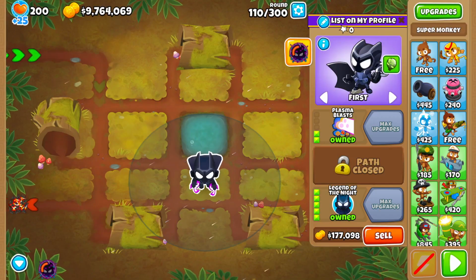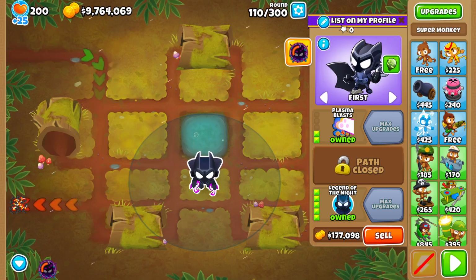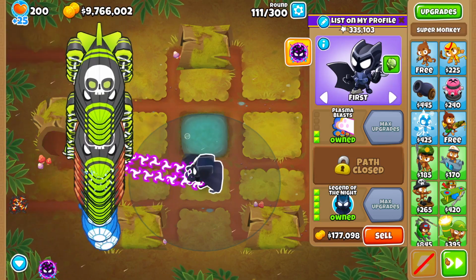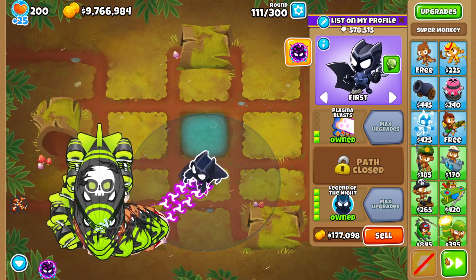So Legend Knight got a huge buff last update, and we're here to see how much of a difference it makes in the 1 tower test. So let's go ahead and begin on around 110. The Legend was probably one of the only towers that got a buff last update, and it's pretty big.